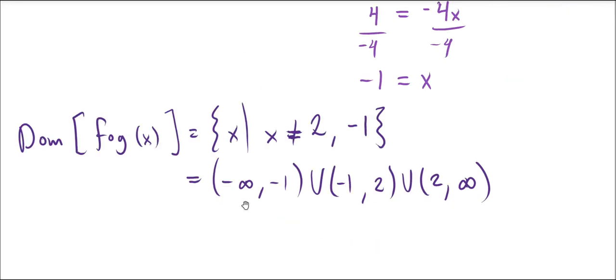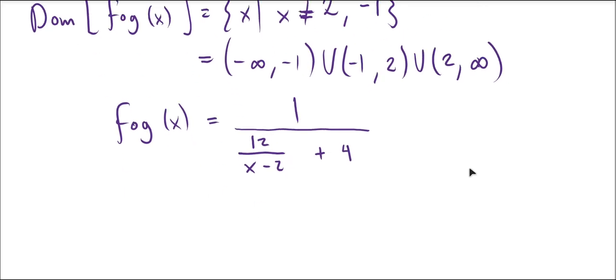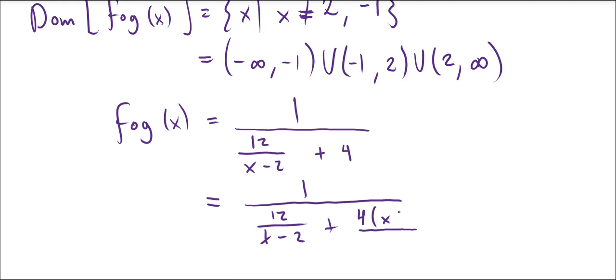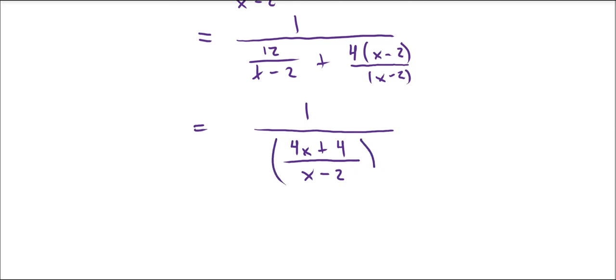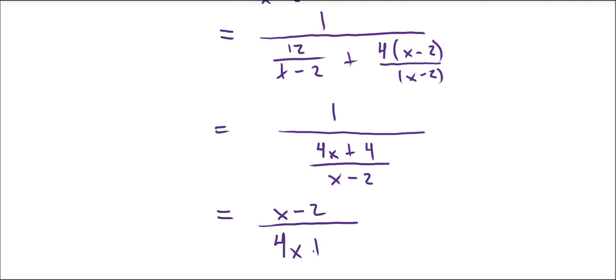Let's also go and simplify f of g. The way we would do this as a compound fraction is to combine the denominators using the rules of fractions. And in order to get like bases, I'm going to need to multiply by x minus 2 on the top and bottom. Distributing the 4 and grouping like terms, I'll have a -8 here, which gives me 4x plus 4 over x minus 2. But then we're going to want to divide by this denominator, which means flipping and multiplying. So 1 over this fraction is going to be x minus 2 over 4x plus 4.